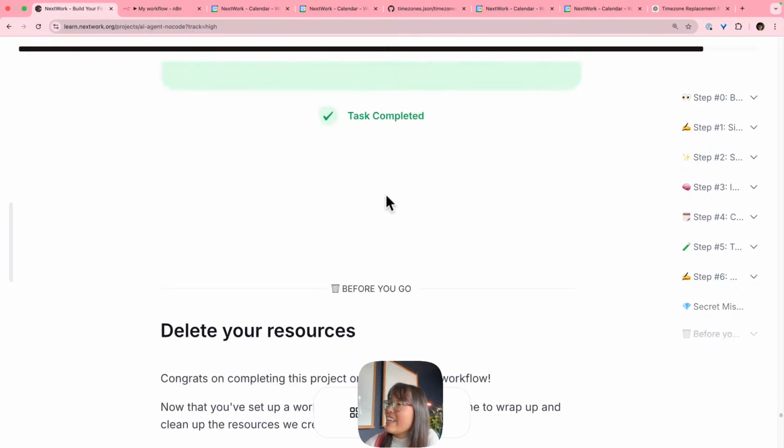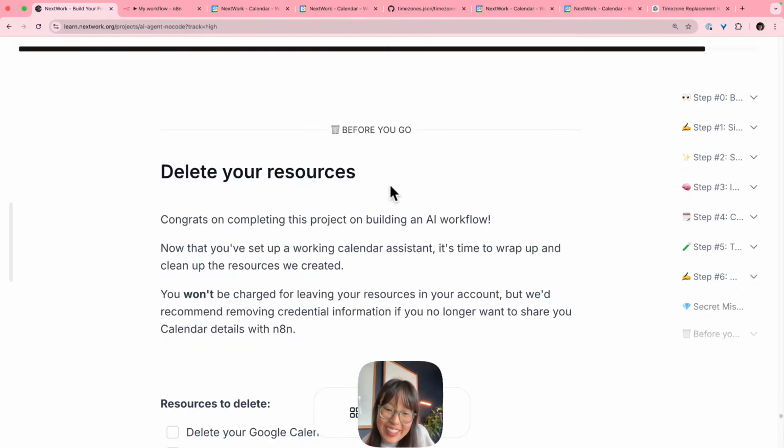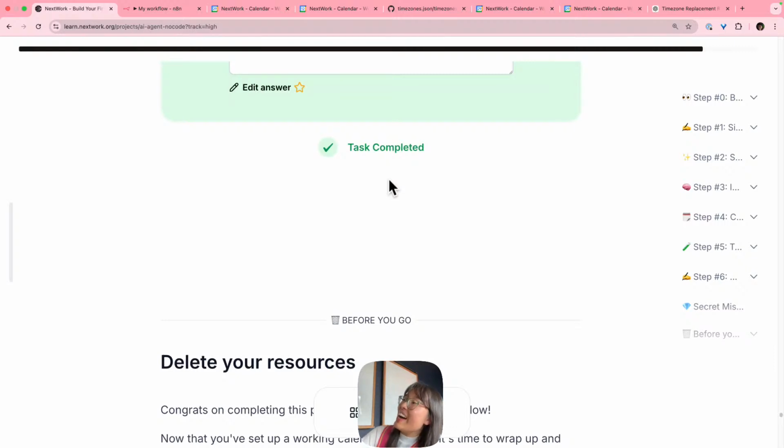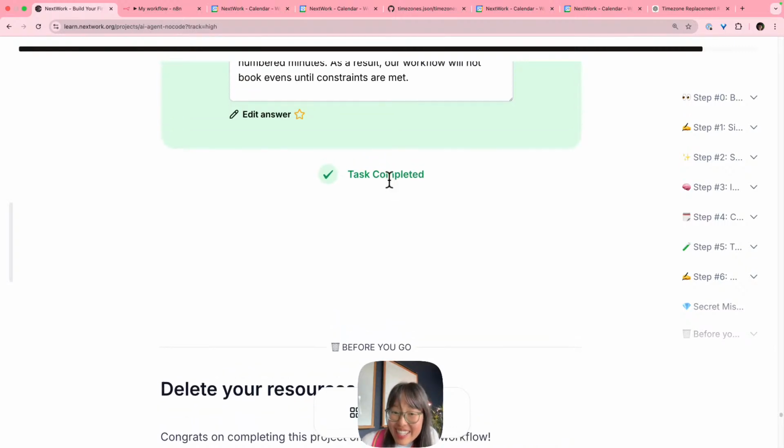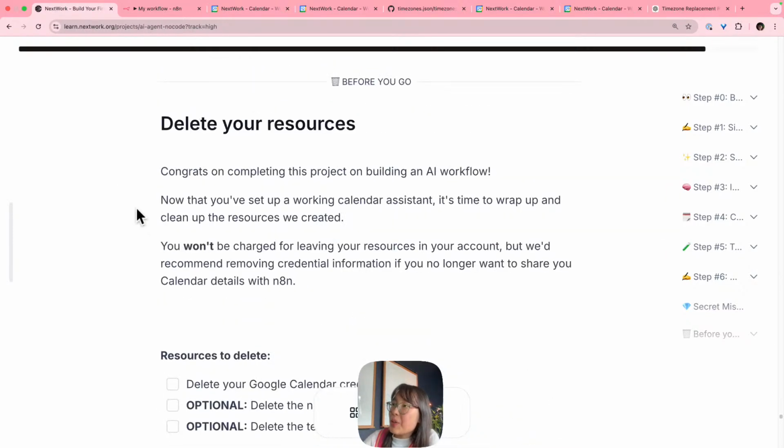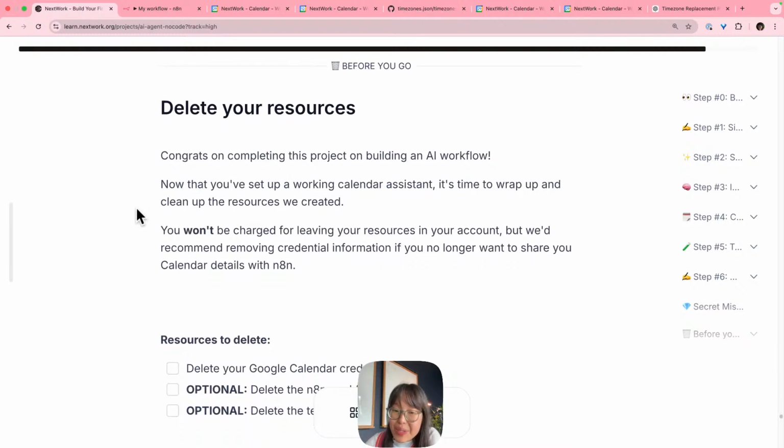Great. So congratulations on completing that secret mission as well. I know there were a few limitations. It didn't seem like it completed the task perfectly once you change the prompts. So why is that? Is there any way you can make sure your AI workflow is foolproof? That's why there is the rest of this series, where you really build the quality of your workflow and eventually work towards an agent. Before we go though, this is your chance to start deleting your resources.